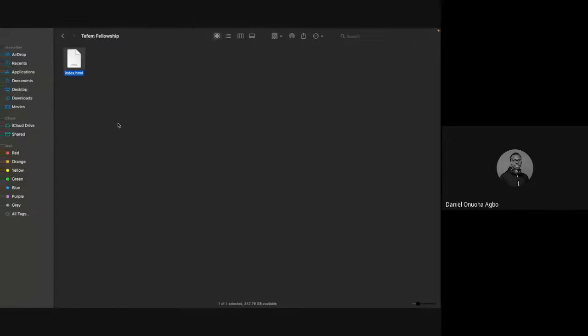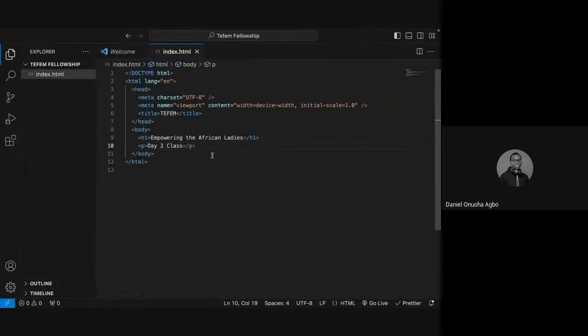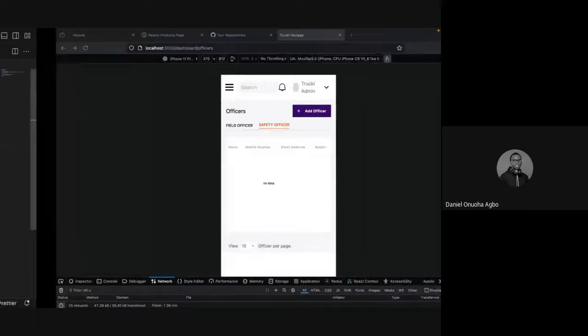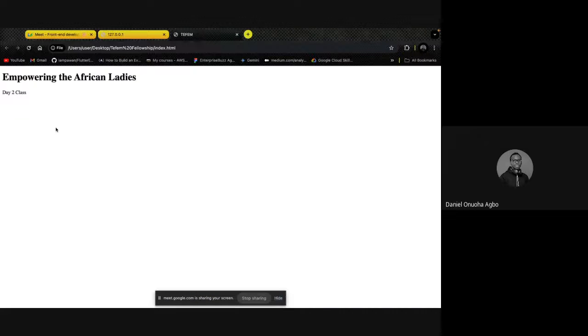Anytime I make a change, let's say ongoing, it's not reflecting. I have to refresh in order to see it. So this is for using without a live server.